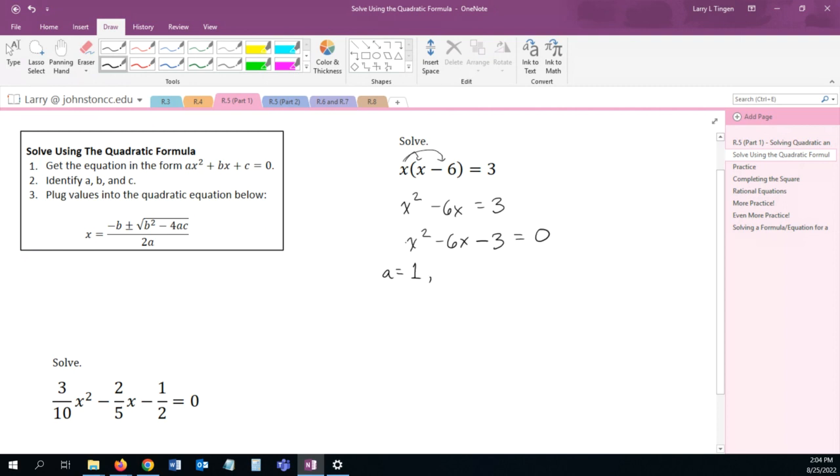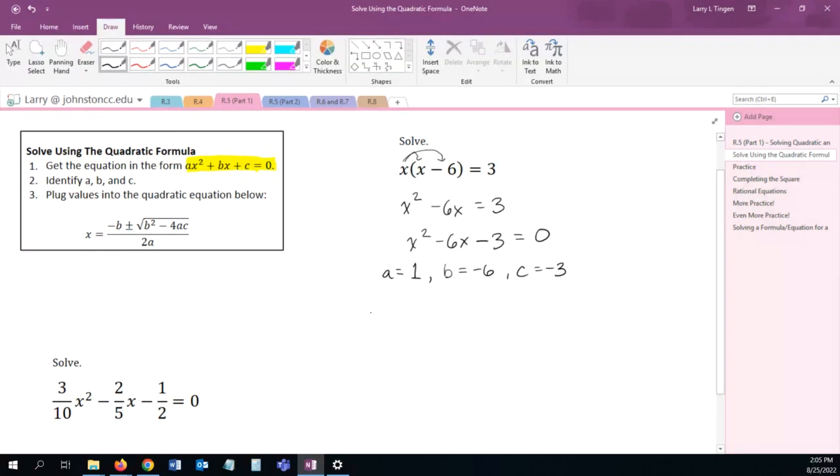So a is the coefficient of x squared, that is 1. B is the coefficient of x, the sign goes with it, that is -6. And c is the constant term, which is -3. Why did the negatives come with us? Take a look at that general form again. What's the operation between each term? It's always plus, right? So if that's always supposed to be plus, this needs to be written as plus -6x plus -3. So that's why the negatives come with the a, b, and c if they exist.